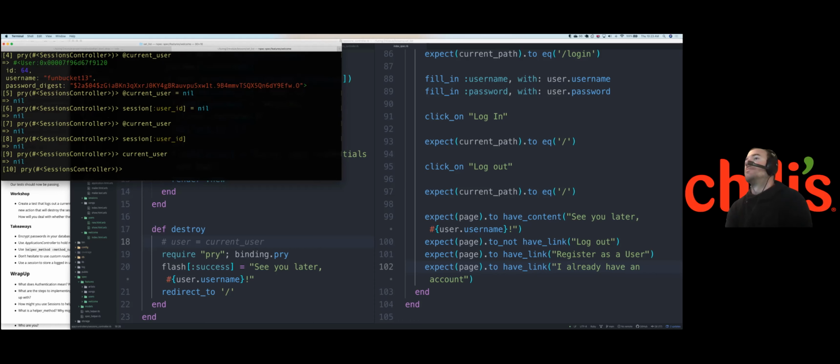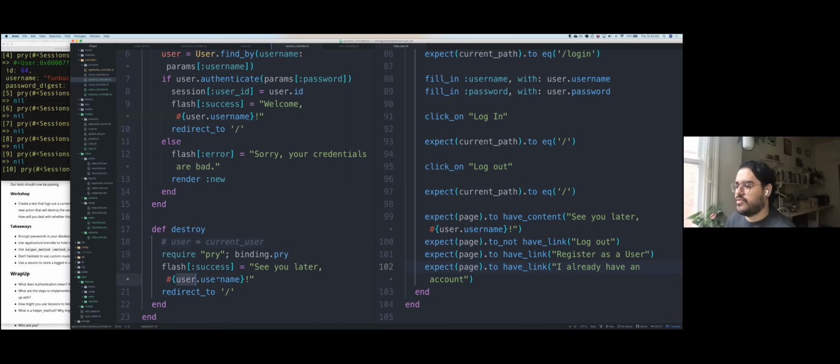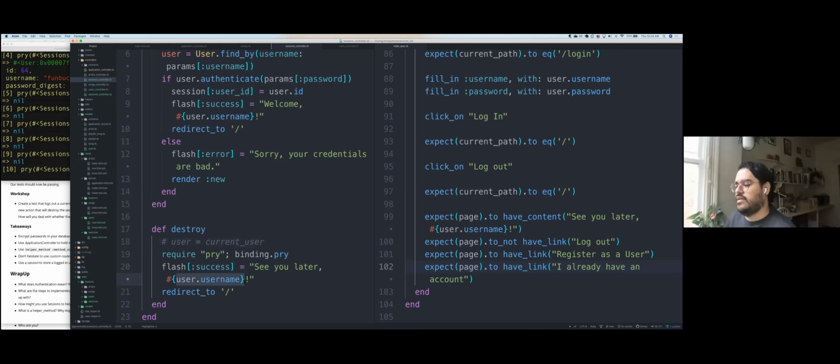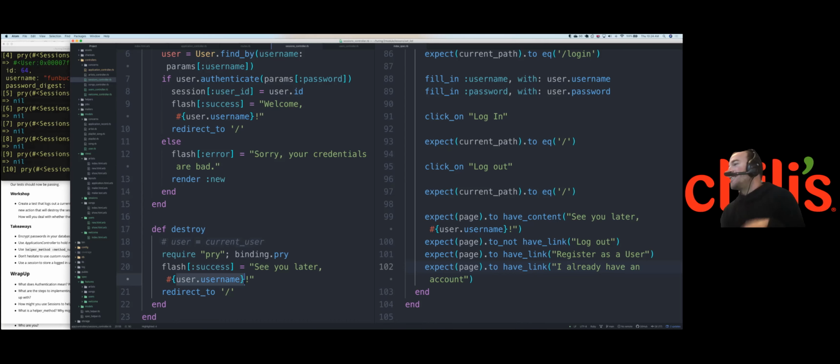Okay. One problem I foresee is now I don't know the user. Should I just not flash a message that says goodbye, fellow user? Well, you could still. The first thing you could do is the thing you were doing on line 18. You could grab the current user the way that you did on line 18, then do your destruction, then you still have the local variable right there that you can use to flash the message.